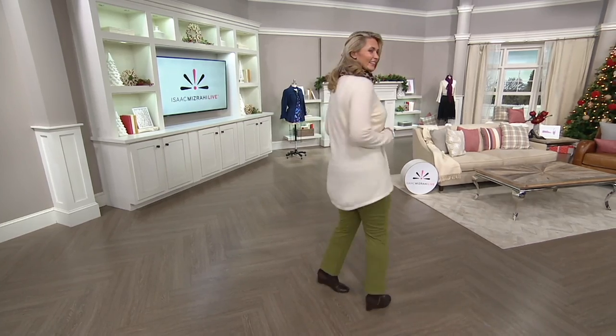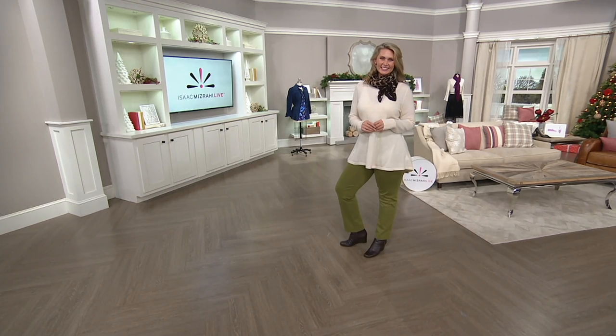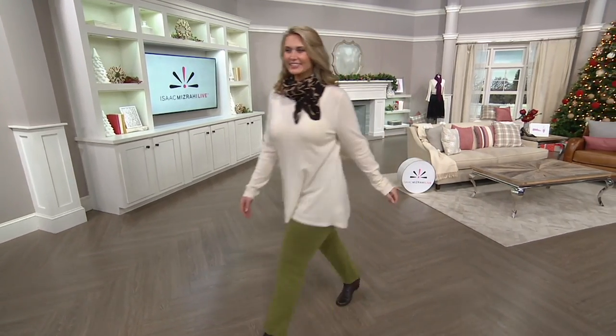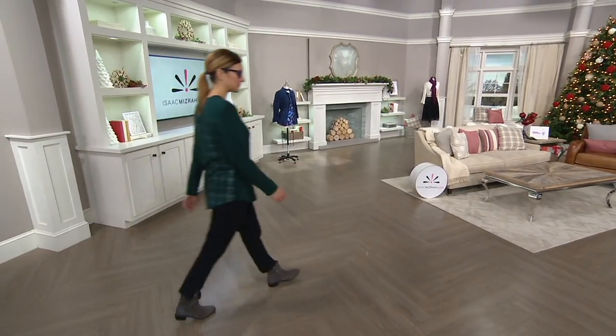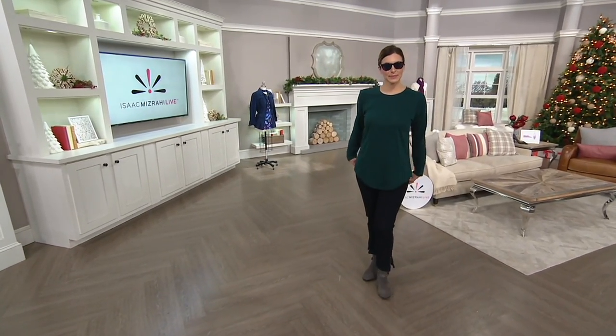Moving right along — I don't know where we're heading. Where are we heading? We're staying right here, looking at gorgeous Taylor. We're going to have your top next — we don't have to go anywhere, Jackie, we can stay right where we are. And by the way, that awesome sweater that Taylor and I are both wearing is going to be coming up soon — it's the cashmere sweater, 100% cashmere, and that is $6.83.